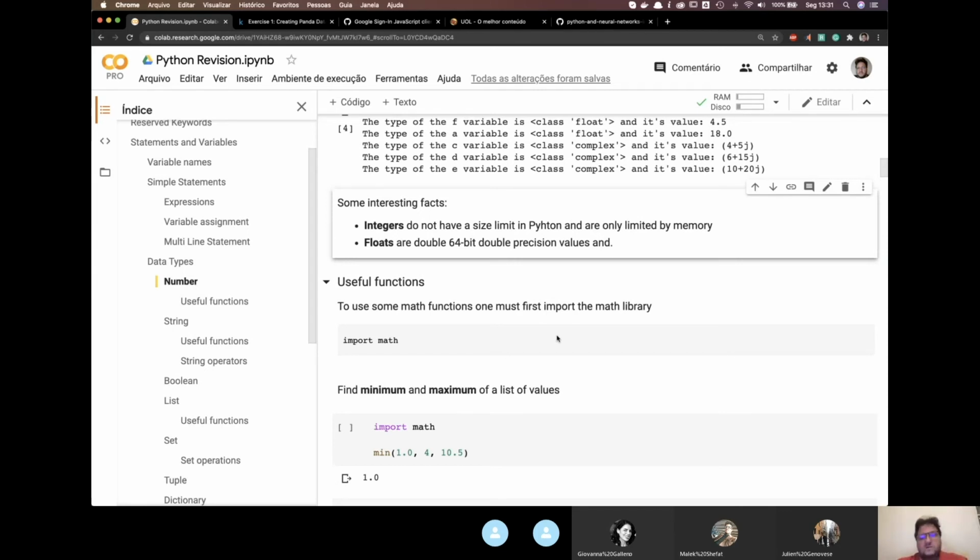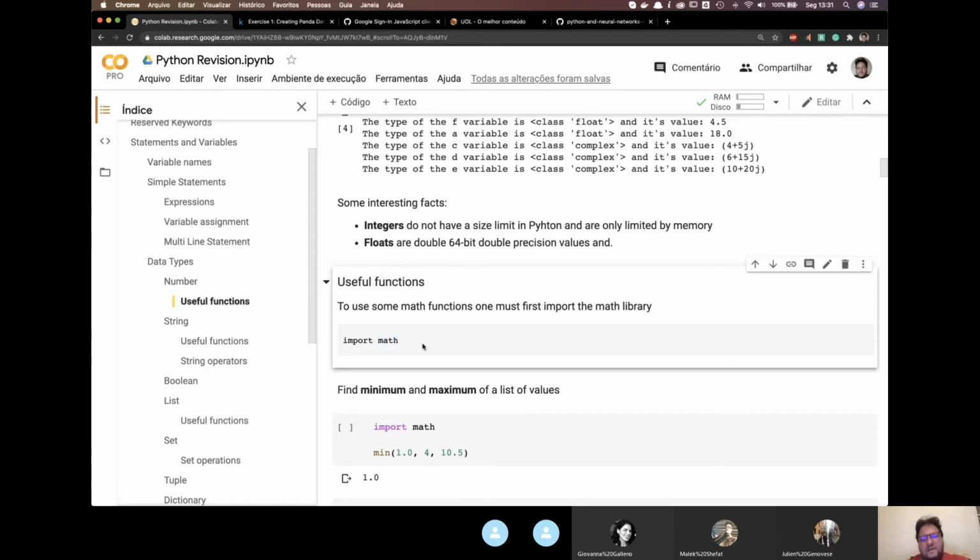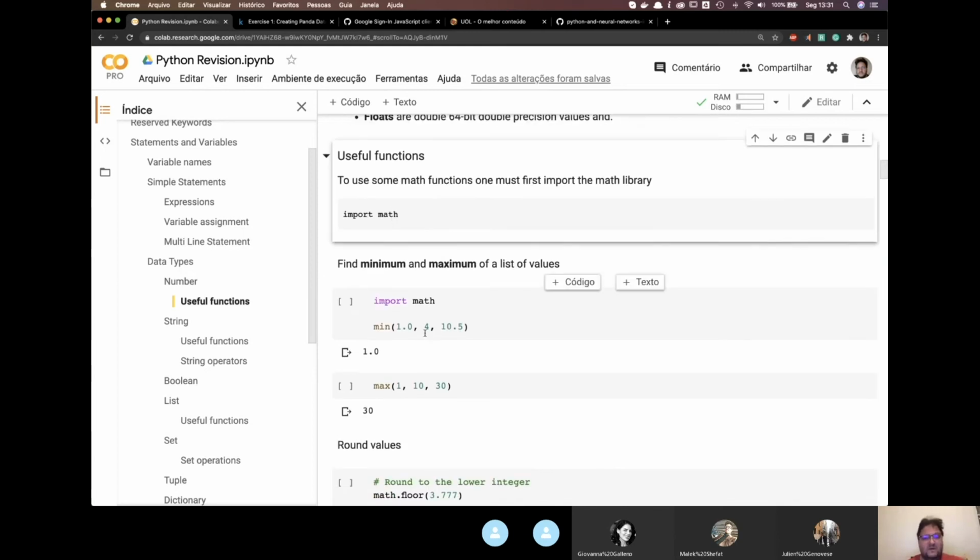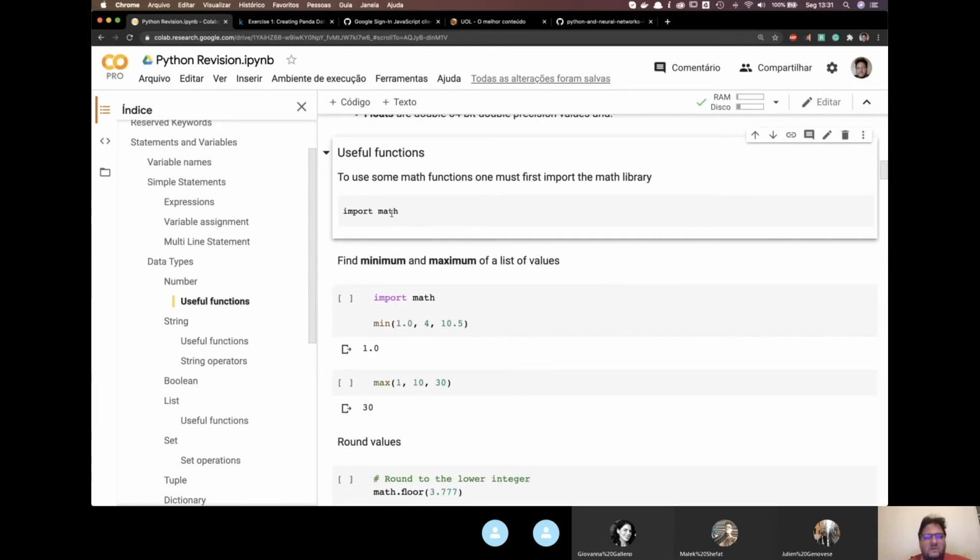And floats use the standard 64-bit double precision values. The math functions in Python are supported by a library called math. And in Python, to import a library, we use the import statement. In this case, we will import the math library to use.